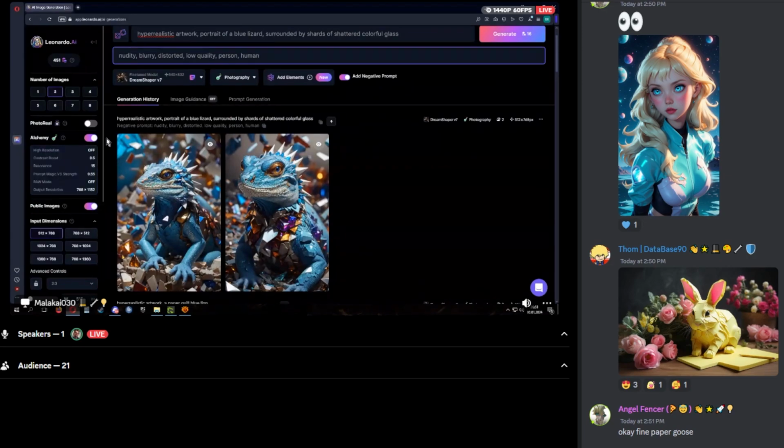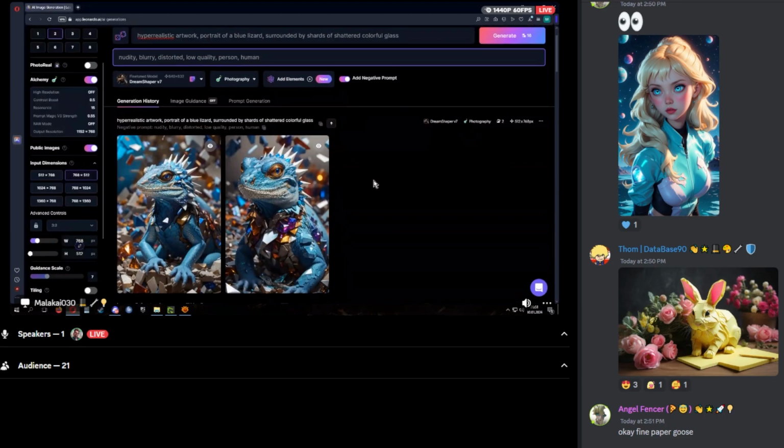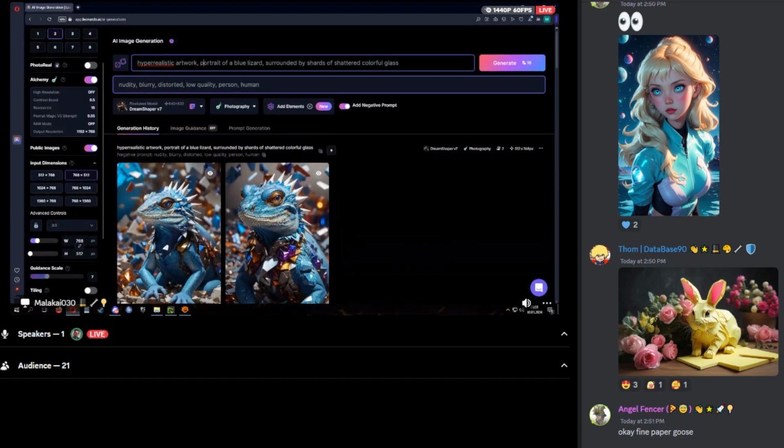What you can also do is let's keep it abstract with not even a real object in it. That's something I tried lately. Artwork. Floating golden music notes, reflections, streams of black liquid dye.